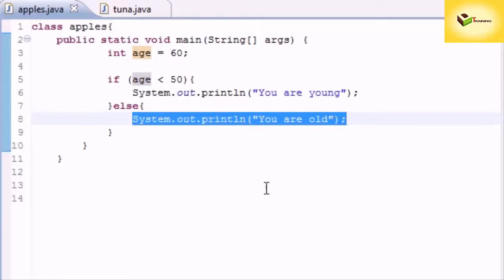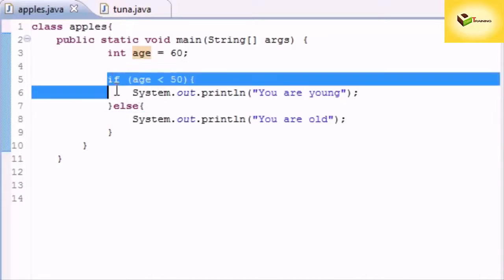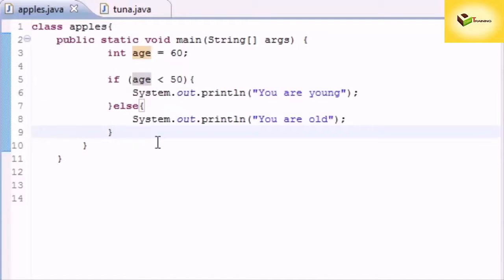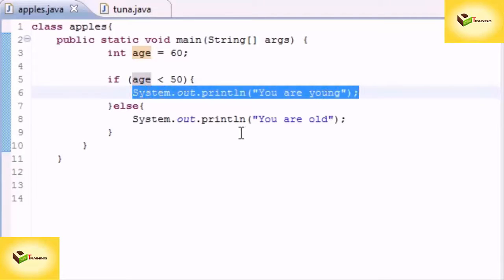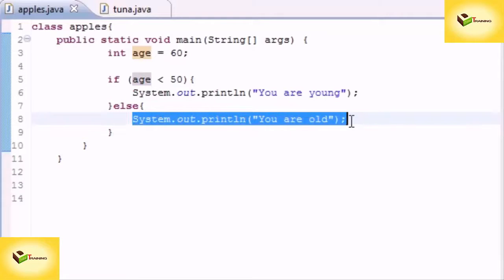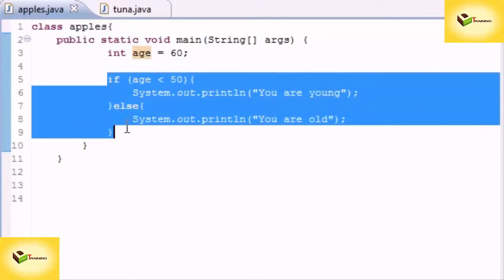And again, this is how you can give Java a way of making many choices or just one choice in this condition. But what I wanted to talk about in this tutorial is not the simple if-else statement. It's something called a nested if-else statement. Instead of just having one action if it's true or one action if it's false, say if it was false, you wanted it to perform another decision.